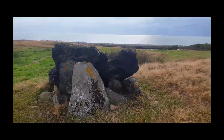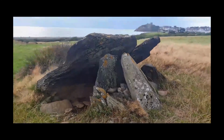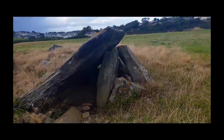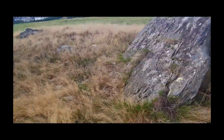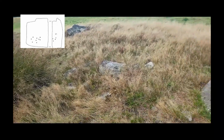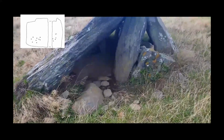Now, located on this stone are up to 13 cut marks, which I missed at the time, 9 of which are carved on the lower section of the upright, with 4 carved on the southeast face of the same stone. Each of the cut marks measures around 40 millimetres in diameter. On one face is a possible alignment comprising a crescent of 3 cut marks, and on the southwest face, partly obscured by the leaning capstone, the cut mark patterns are arranged into 3 groups of 3, 2 of which form a crescent and the other a triangle.